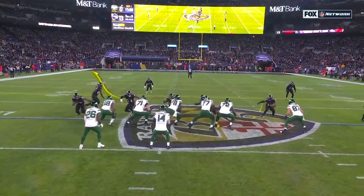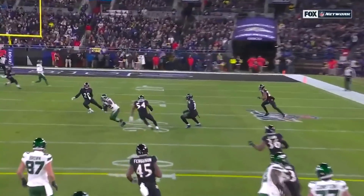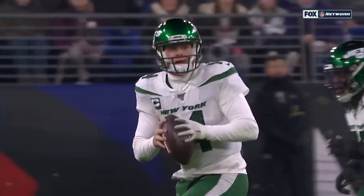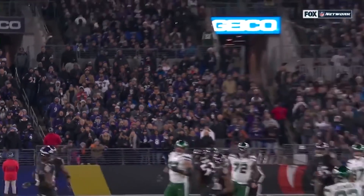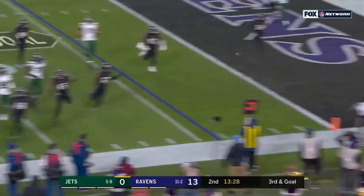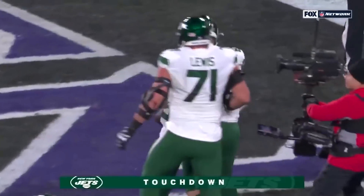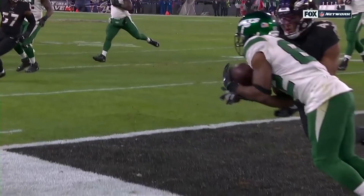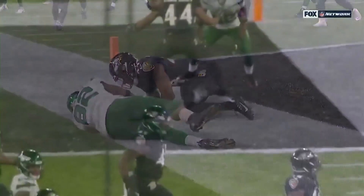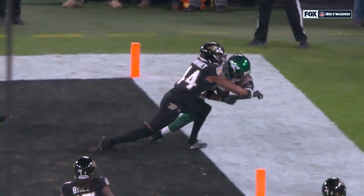They back out and come off the edge with Marlon Humphrey. But Sam Darnold is able to find a place where he could escape and makes a good throw. It's one of the things Sam Darnold really does a nice job of — throwing accurately on the move. He did that in college very well and he's done it since he's gotten here to the Jets. I've got to believe they're thinking four downs right now. Out to his right again, throws — caught for the touchdown. Crowder. Yep, it looks like that left toe was down on the ground. And it is a touchdown — good coverage too.